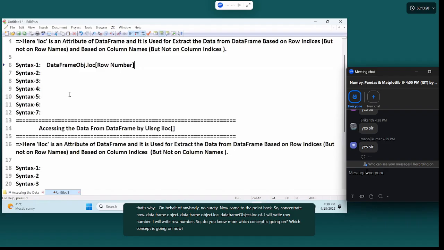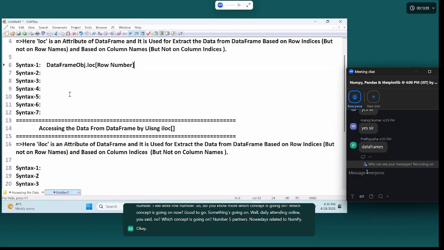Daily attending online, you said, no? Which concept is going on? NumPy, pandas. Now it is related to NumPy. Okay. Very good. See, NumPy is going on.